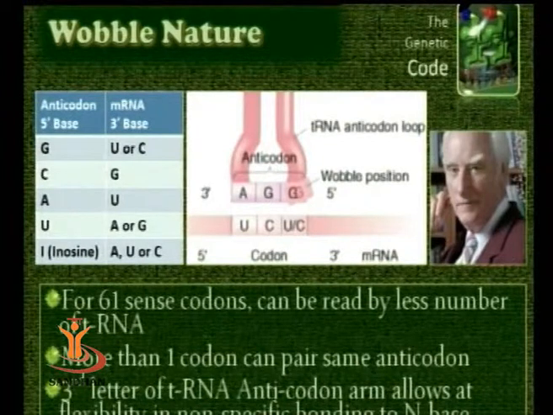Transfer RNA, on the other hand, will have an anti-parallel arrangement, that is, against the first nucleotide of the messenger RNA, the third of the transfer RNA will be placed, 2 and 2, and 3 and 1. This is how the combination is. Now, the third letter of the messenger RNA sometimes may have changed because of mutation or for any other reason. If this third letter of the messenger RNA code is not proper, then the combination between the code and the anticode of the transfer RNA is still established.